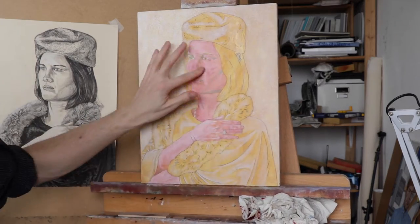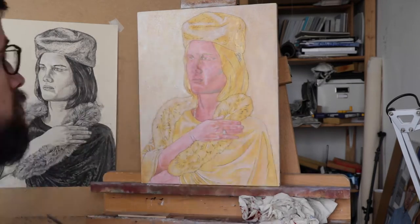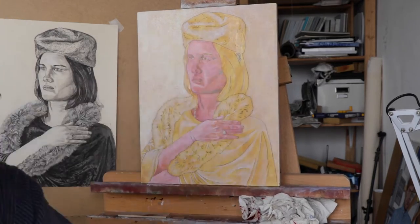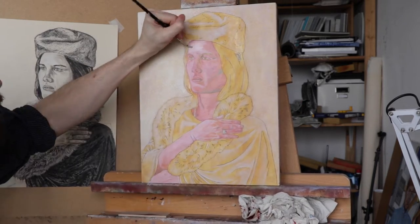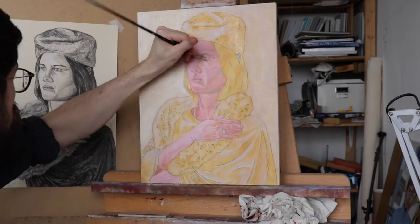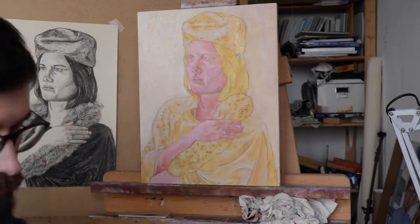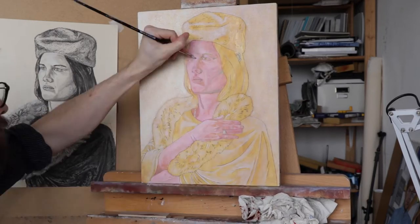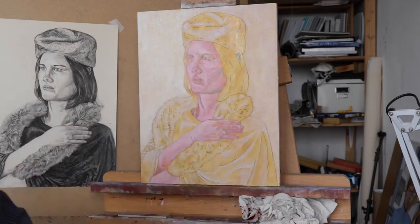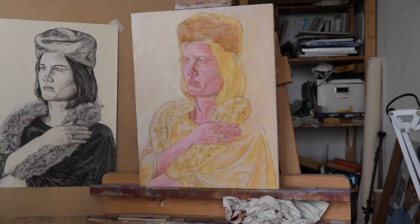I should also mention as well that the colour that I'm using for making this flesh glaze is just Madder Lake Deep, and I haven't mixed it with any other colours. This is because the book which I'm using for instruction mentions that the Van Eyck style of colouring is that you don't physically mix different pigments together to create a colour. So rather you make colours by layering different sort of pure pigments on top of each other.